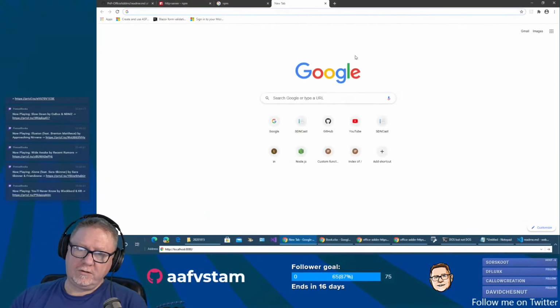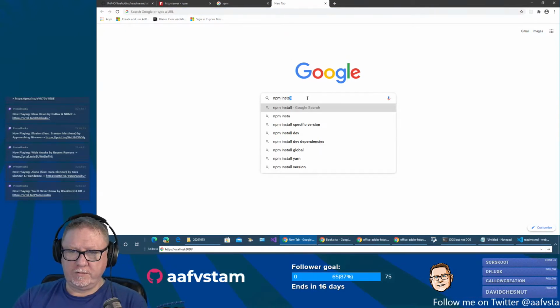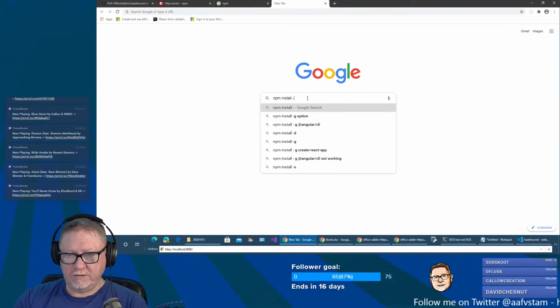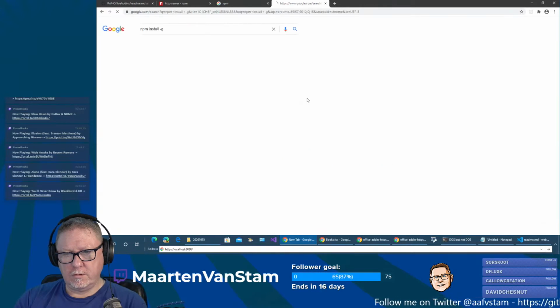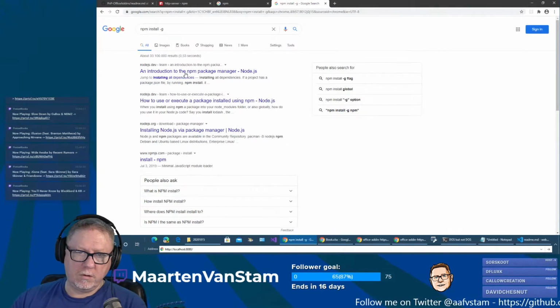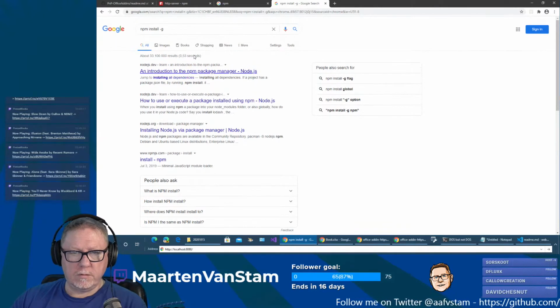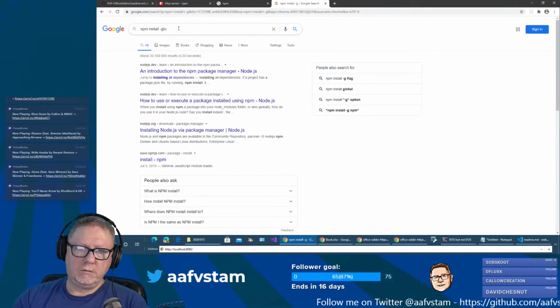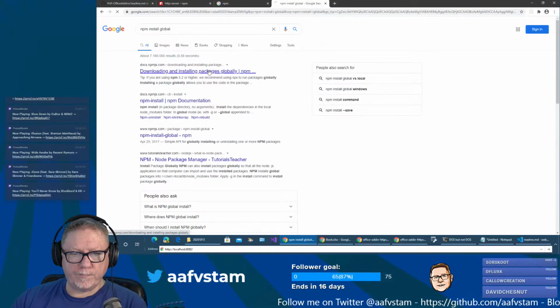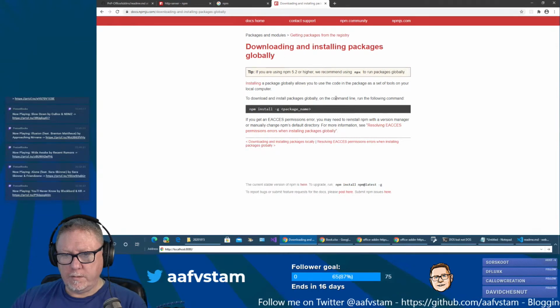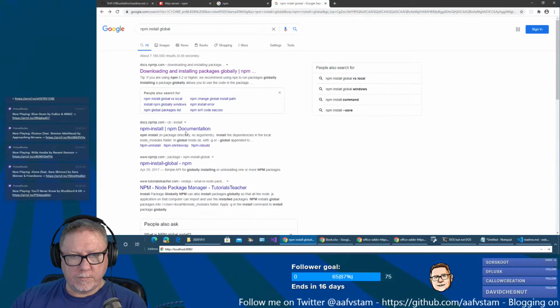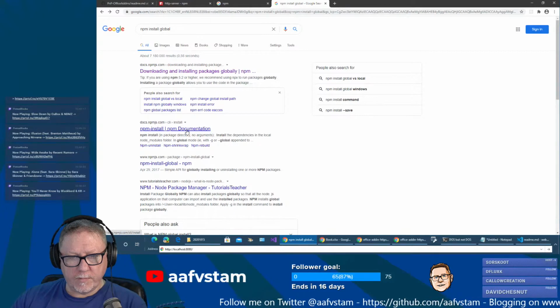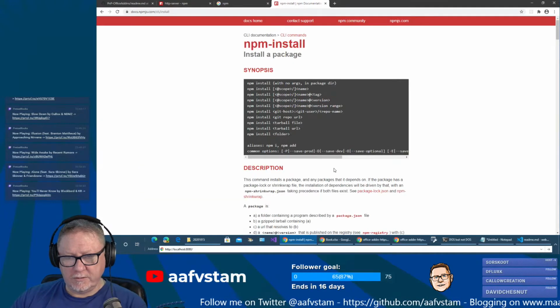Thought it was a single dash. npm install. See, it's a single dash. Global. Oh, it's also both allowed.